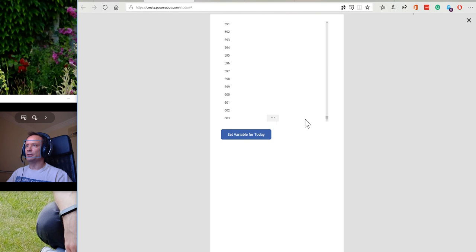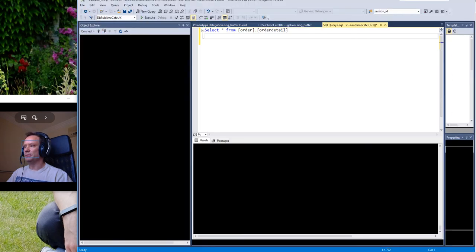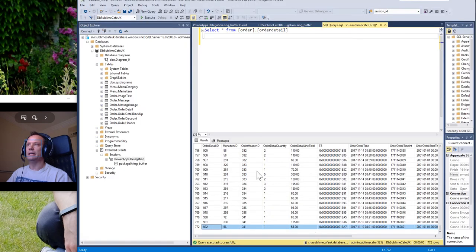Sometimes those 3 little dots show up to give you a visual cue that there is more information that you can go and get. If we keep scrolling down and down, eventually we'll get to the bottom of this table. Record number 932 is, I believe, the last record that we have in there.